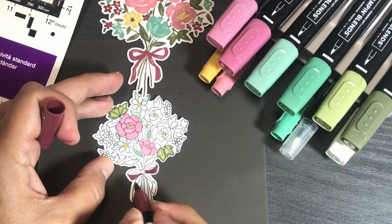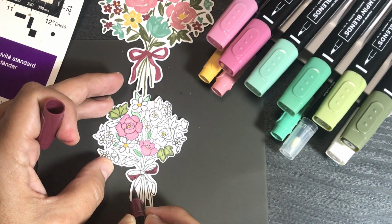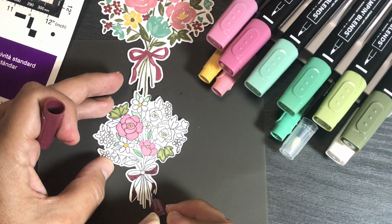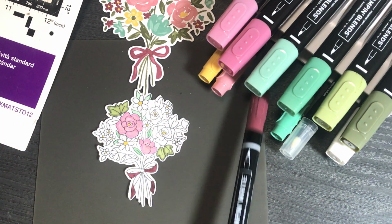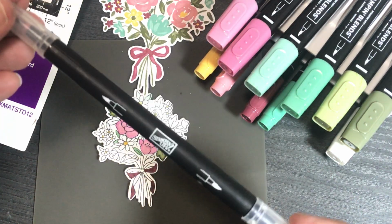So since we did that part of the bow, we're going to do the bottom of this bow. Okay, so you can buy our markers in a set of 10 that go with the color collection, like the Regals color collection, or the Neutrals, or the Subtles, or the Brights. But you can also get a whole giant set of markers and have all 60 colors, which I happen to have. So here's the trick. This is the beauty.